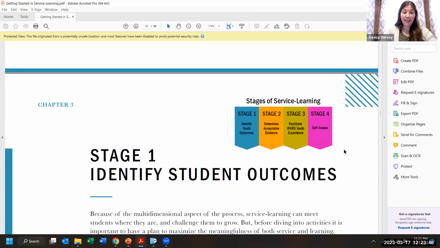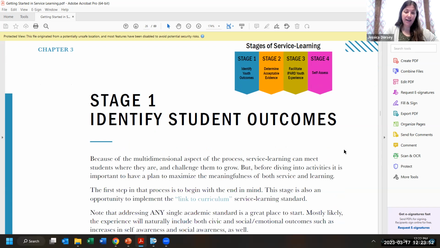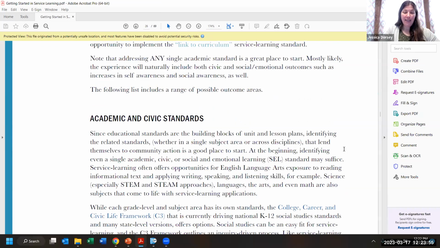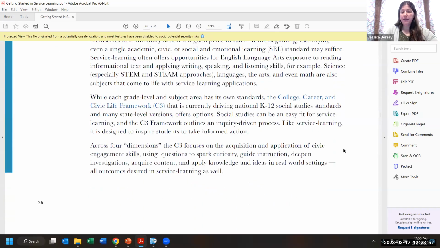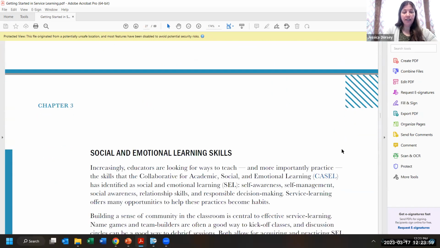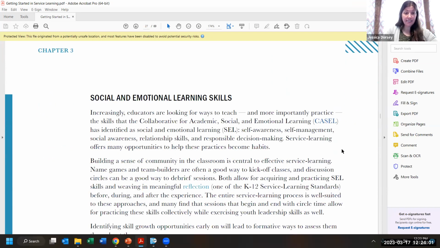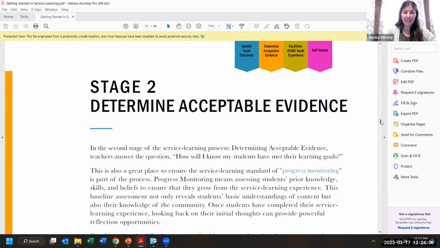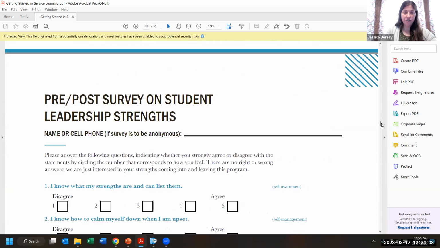And then it goes further in each of the chapters, with more information about the stages. So it can think through what the standards might be as you're in stage 1 and you're connecting it to all of the various skills that are available. And it does, of course, replicate this as you move into stage 2. And here's where they start to offer some of those creative ways of thinking about demonstrating that the student learned what we want them to learn.